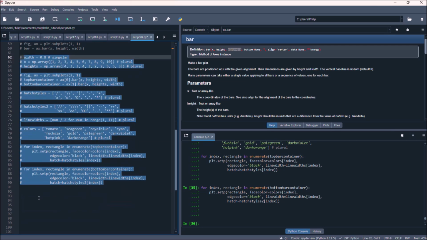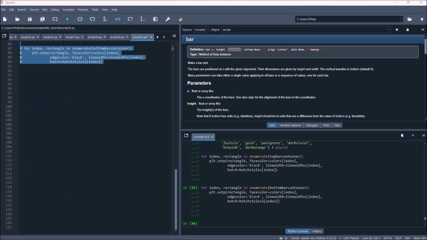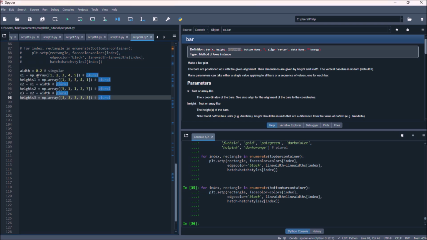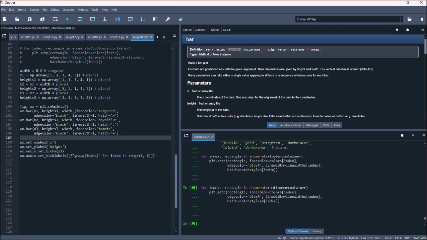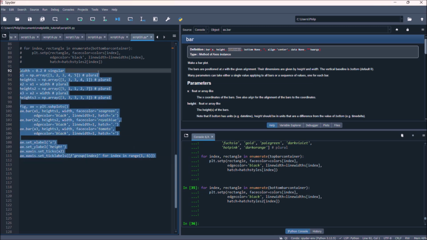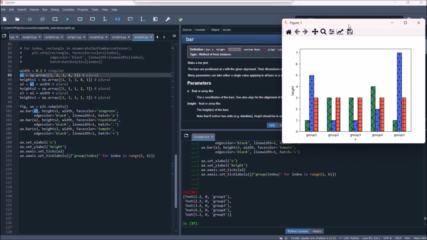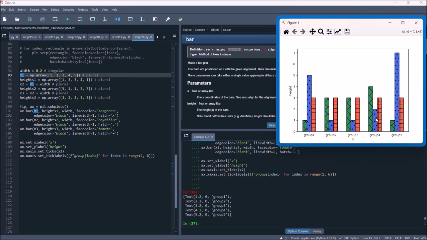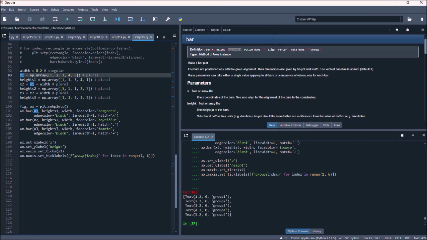So when we had a look at the stacked bar graph and we had a look at the side-by-side bar graph, we've seen that each set of bars were essentially grouped. So if we go back to this, we can change the edge color, the width, and the hatch. So the first group is going to use the hatch of X and the color sea green. The second group, the hatch of dot and the color royal blue. And the third group, the hatch of plus and the color tomato.